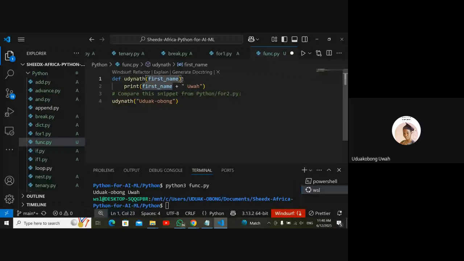Okay. So I was saying that for a parameter, the exact number of parameters you input should be the exact number of arguments. So I was trying to differentiate a parameter and an argument. So a parameter comes in the function definition and an argument comes in the function call.